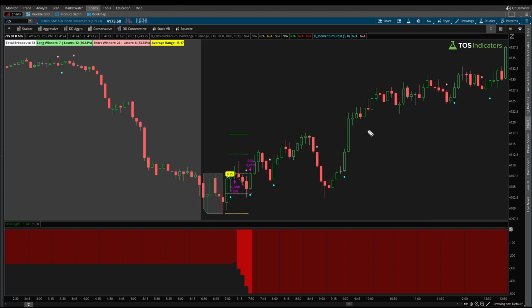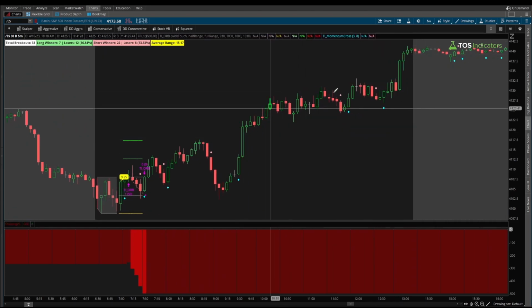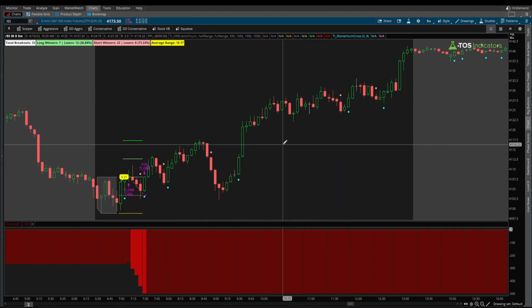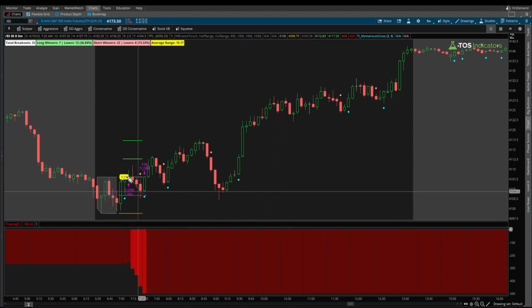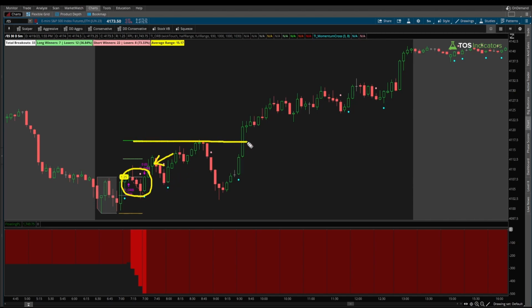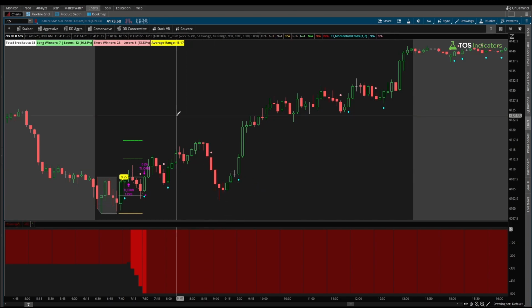And after the full range target, we still see price continue to trend without giving any kind of pause here. So this setup to me didn't look as picture perfect as the other two, but is one that still hits that full range target and does still continue trending even after hitting that mark, after having the slight little pullback, which then got confirmed with the bullish momentum cross. So this was April 10th.